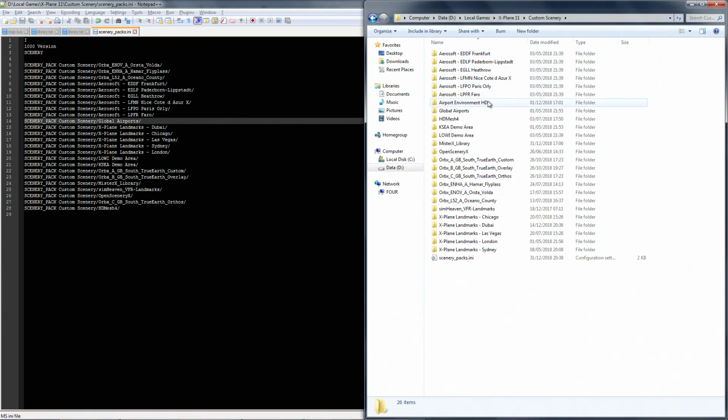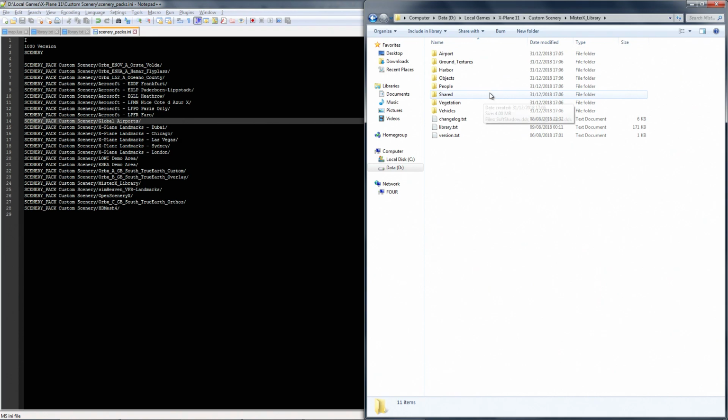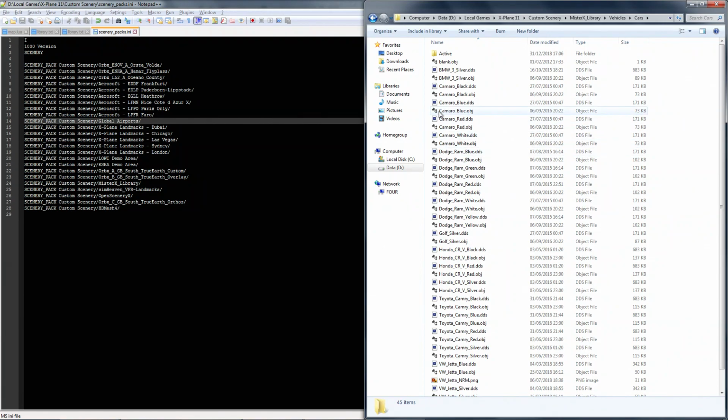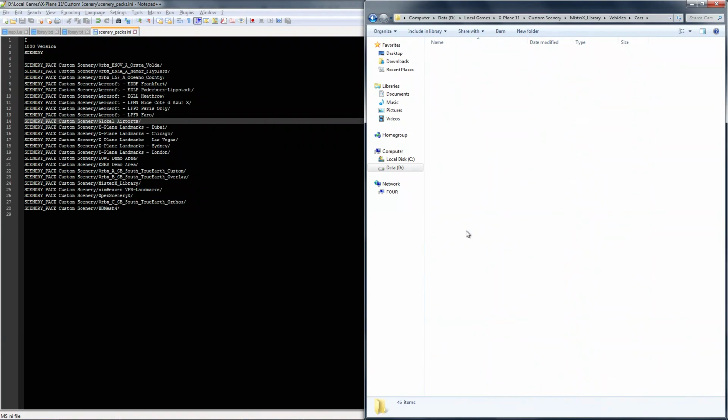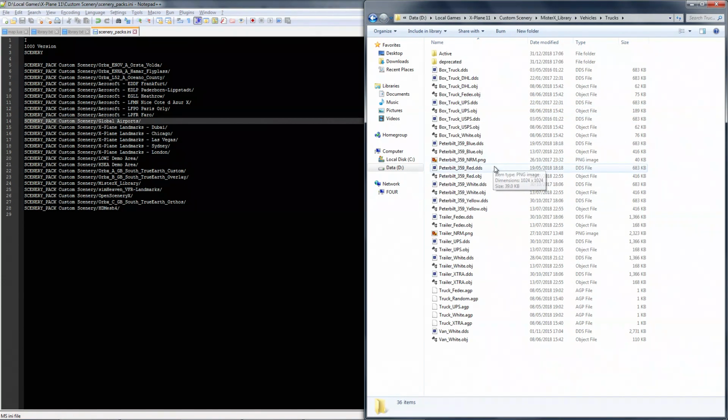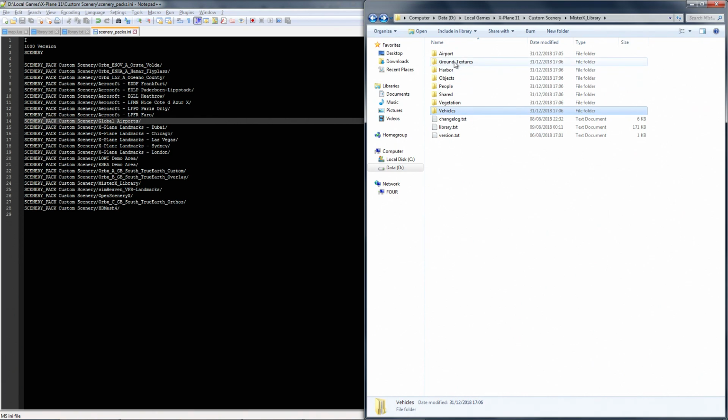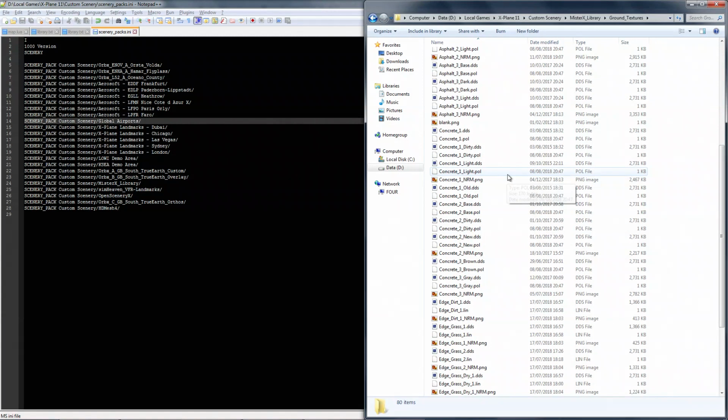So we're going to have a look at what this changes. By the way, if you want to have more of a look at what's included in these libraries, do take a look inside. It's not just the airport, but you can see here we've got boats, we've got buses, we've got cars. So there you go, look, more cars. That's why I thought it was going to change the cars, but it seems like it hasn't quite done that yet, or it hasn't worked in Britain, which is the whole idea. Trucks as well. I did think it was going to give us some more trucks instead of just the Peterbilt, but it seems that hasn't quite turned out so well either.